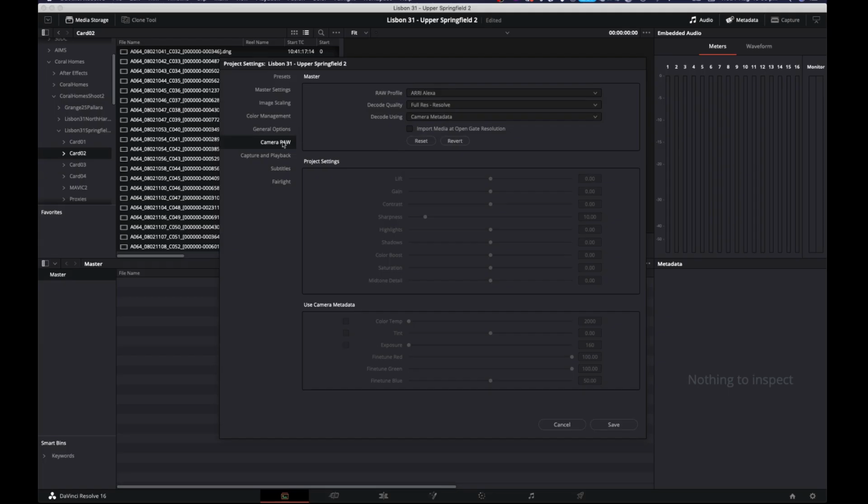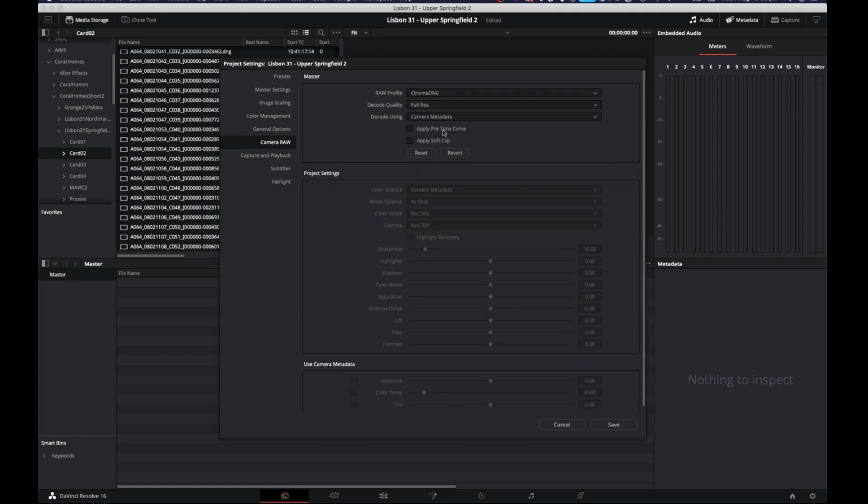Now, this is a really critical point, camera raw. This is how DaVinci Resolve interprets the images that I'm bringing into Resolve. And I'm not ARRIRAW, I'm not Blackmagic RAW, which you would have if you were running the BMCC 4K, but I'm actually CinemaDNG. That's my go-to there. So full res, I want the camera metadata to run how it interprets the camera, because I feel like I shot it pretty well.